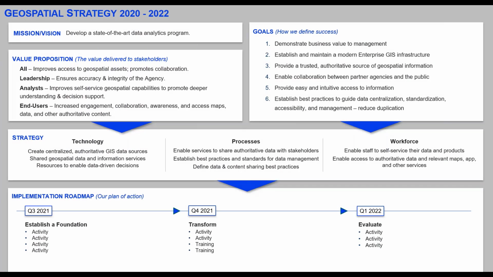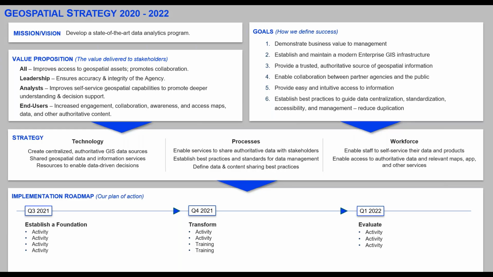So now you are all probably wondering, how do I compile all of that information into a geospatial strategy? What would that even look like? Well, now I will show you an example of a simple geospatial strategy one-pager, or what we like to call a canvas. So this is just one quick example of what this could look like. It's a one-page document that encompasses a geospatial strategy in an easy to comprehend and digestible format. It's different than your organization's strategic plan that can be up to 50, sometimes 100 pages.